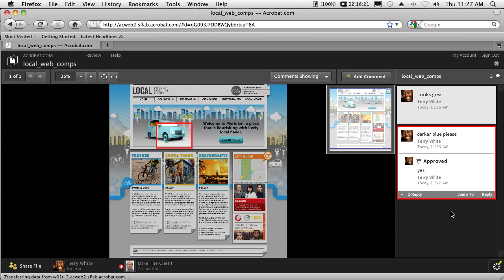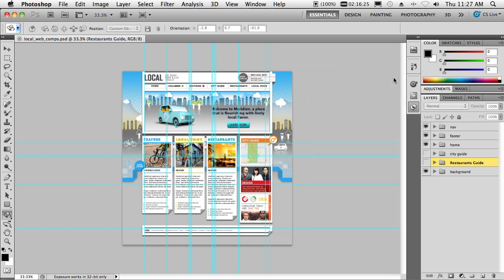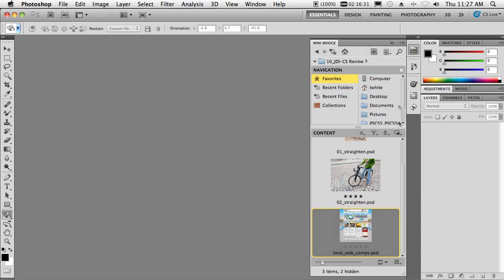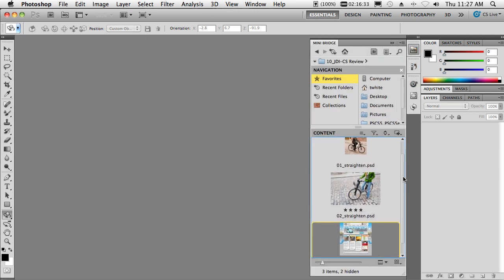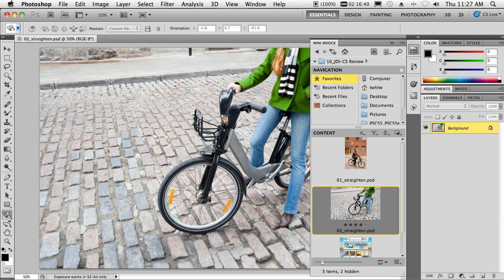Last but not least, let's go ahead and pop back over to Photoshop. Photoshop not only gets all of the things we saw today, but it also gets lots of little things that will never make their way onto the box shot or onto a brochure, because they're just do-it improvements, the kinds of things that people have been asking for years and years and years. So I'll show you a couple of them.